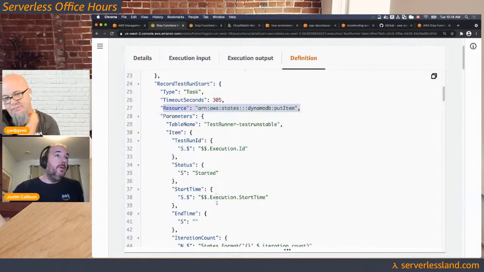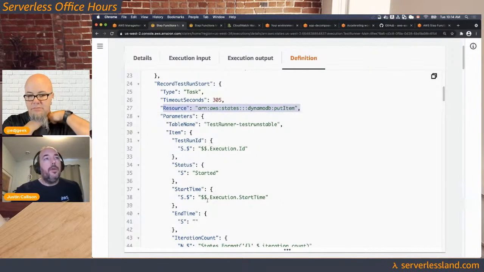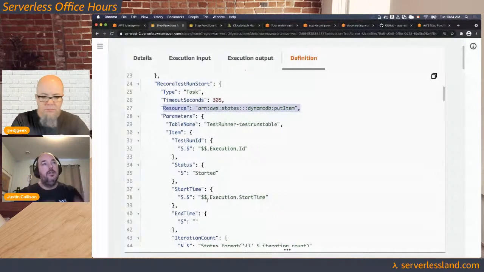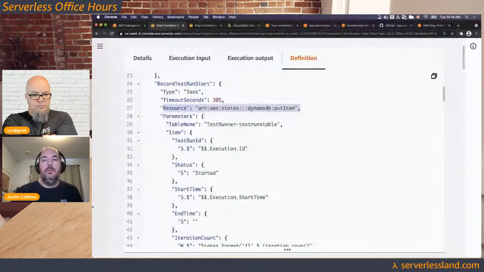If you're familiar with DynamoDB, you'll see down below, this looks like just a put item call. The cool thing here is you can construct that API call in your workflow definition, and it just calls straight to DynamoDB. You're not having to manage any code, any small shims in order to do that. It just handles it completely. This will record the data in DynamoDB to capture the tests that were run.